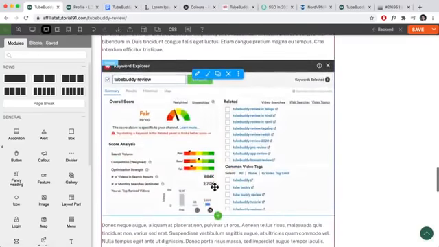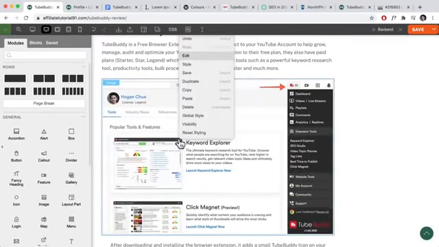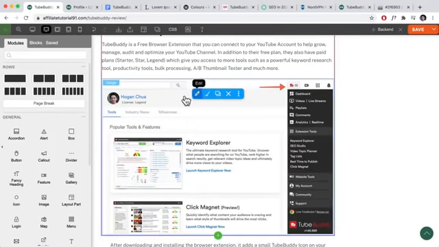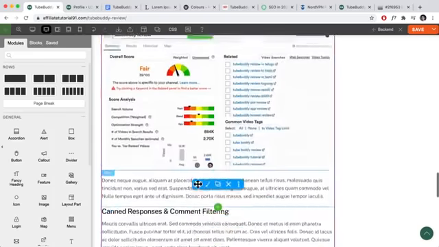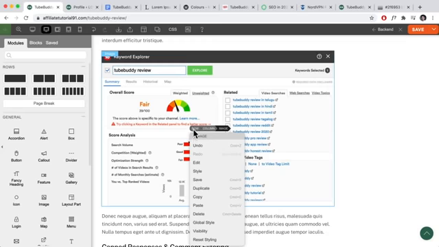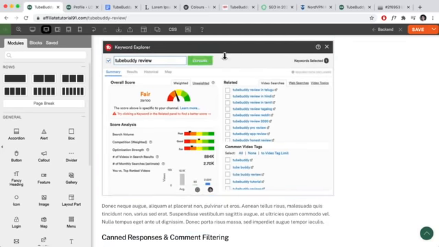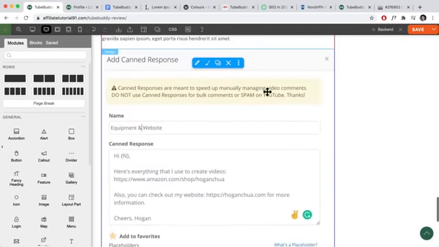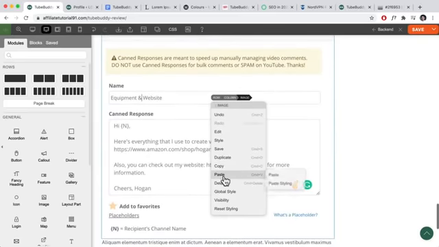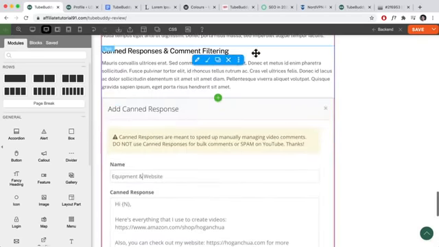Okay, so how do you actually add it to the other images? You don't really want to add it individually because that's going to take too long. So what you can do is right click and we can copy. That's going to copy the styling. So let's go to the different images on your website, right click, and then we're going to paste styling. As you can see, it's applied already to this image, and we can scroll down and right click again, and then paste styling, and so on. So that's going to make it look really cool.